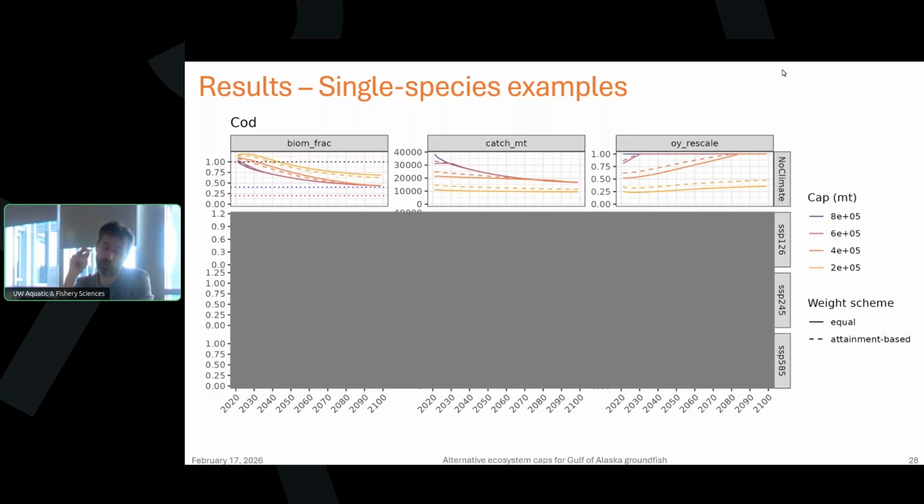But remember that the reference point that this control rule uses is not the same as the single species one. It's a multi-species reference point. So as far as the HCR is concerned, stock status was fairly high at the beginning of the projection period. You kind of have to choose between doing things consistent with the model itself internally or trying to represent the single species dynamics as best you can, and there's a bit of a trade-off in there. So this is where I'm at now.